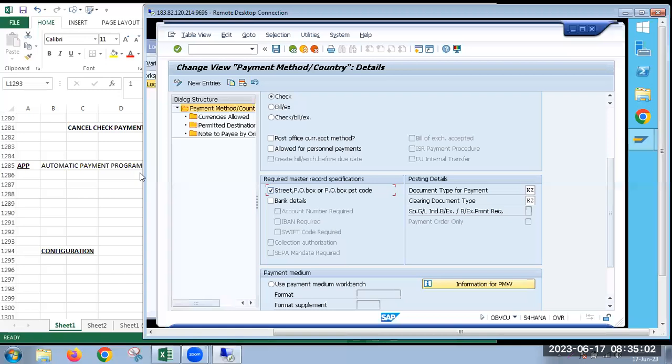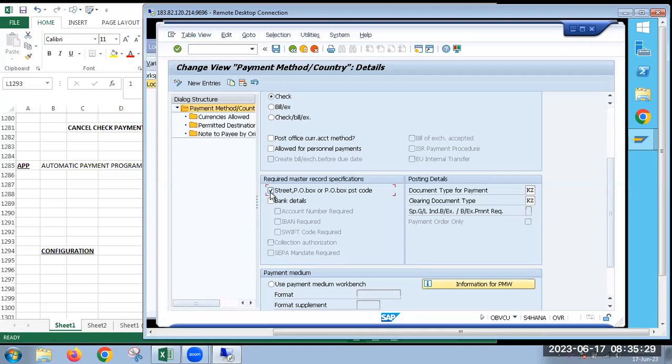If that particular vendor is missing these details, the system will ignore that vendor. So if it is required, make sure that our vendor is updated with all these details. Otherwise the system will ignore that vendor, even though the rest of the parameters or criteria are satisfied.